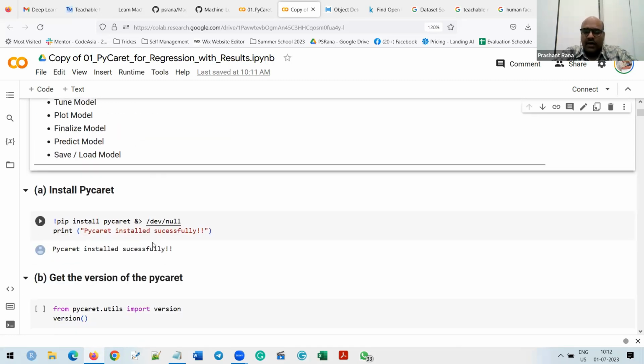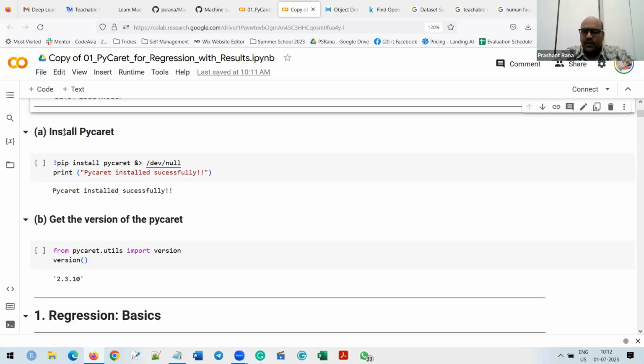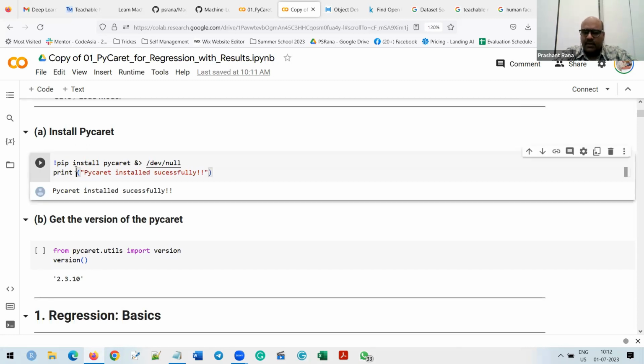Now, just the very first step, number A. Just press Control Enter to execute a cell in Colab. There are two options: either click on this button or just press Control Enter.